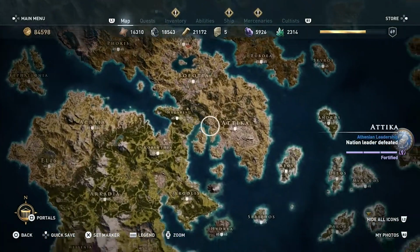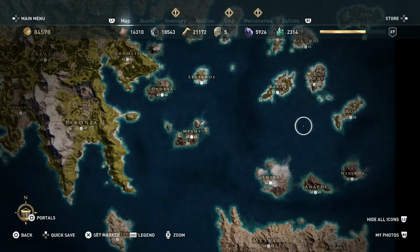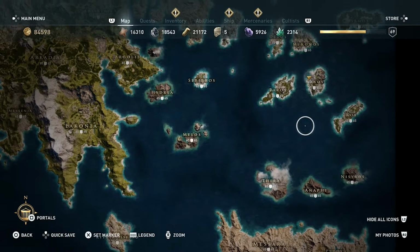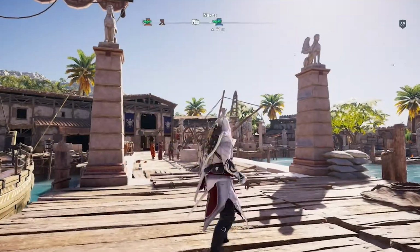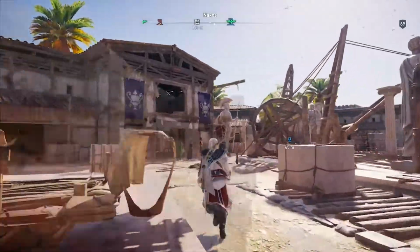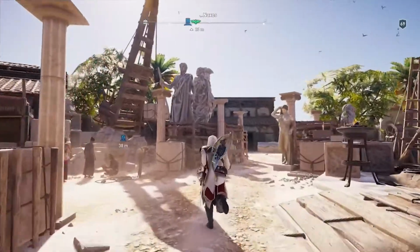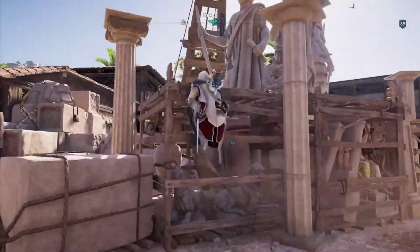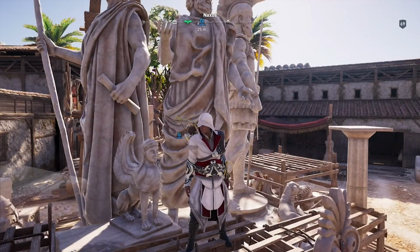Now, Naxos was one of the wealthier and more prosperous of the Cycladic islands during this period, and we can even visit this island in the game. The developers did a really great job by including a sculpture workshop near the port. This is a really great detail, as it kind of shows the evidence that the Naxians were making a lot of sculptures, and that they were taking their sculptures all over the Greek world and dedicating them at different sanctuaries and important locations. These dedications do tend to show off just how wealthy and well-connected the Naxians were.